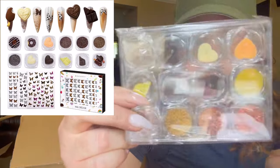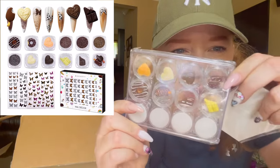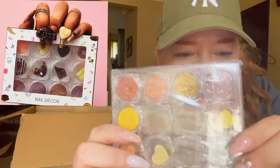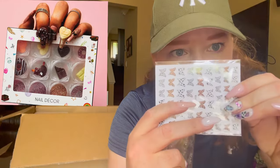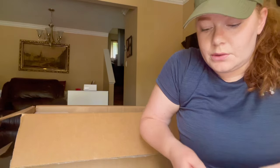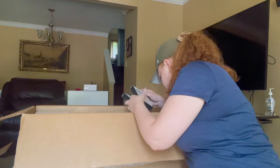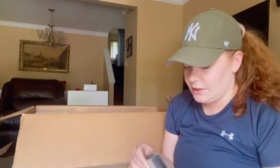Okay, this is really cool. You could see a little bit better on this side, where you have some chocolate, and on this side you can see the glitter, and then you have some stickers. I'm not gonna open this. Hopefully I can find something online that will show me what these look like. So this one, since I opened it, is definitely going to go in a giveaway. And then this is the same one, this is the same one. And then we have a summer one, it looks like.